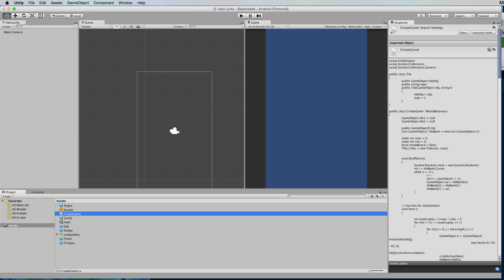So the code's going to loop through our grid and look for any empty spaces, and if it finds it, it's going to shuffle the ones above it down. If there's an empty space in the top row, it will actually create a new tile and stick it there for us. So they eventually rain down from the top.